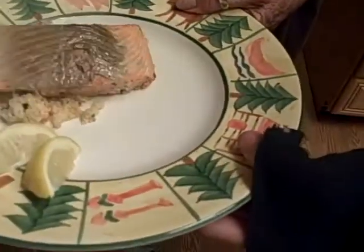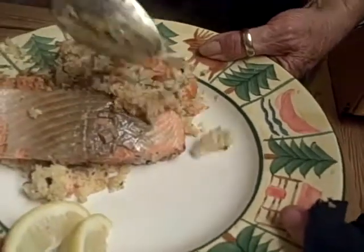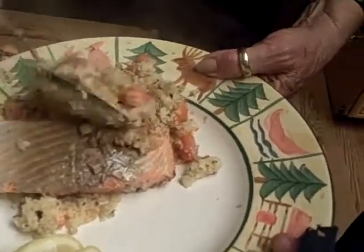So here's the salmon. We had defrosted the salmon. It was frozen, so it's good. This is called wild salmon.